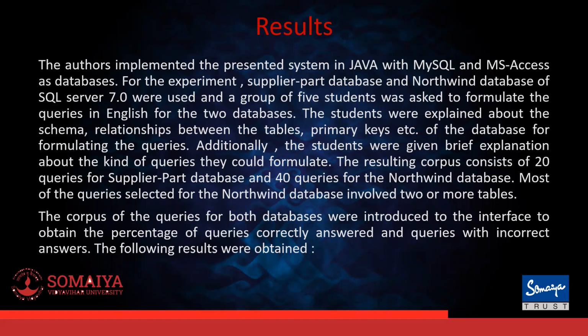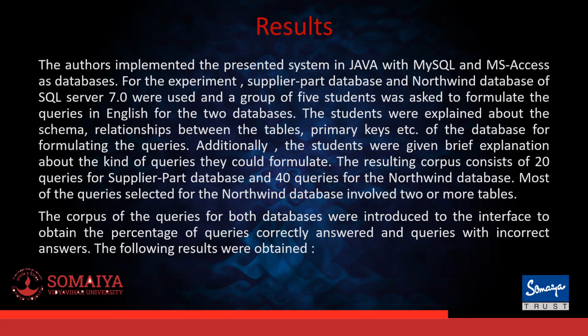For the experiment, supplier part database and Northwind database of SQL Server were used, and a group of 5 students was asked to formulate the queries in English for the two databases. The students were explained about the schema, relationships between the tables, primary keys, etc. of the database for formulating the queries. Additionally, the students were given brief explanation about the kind of queries they could formulate.